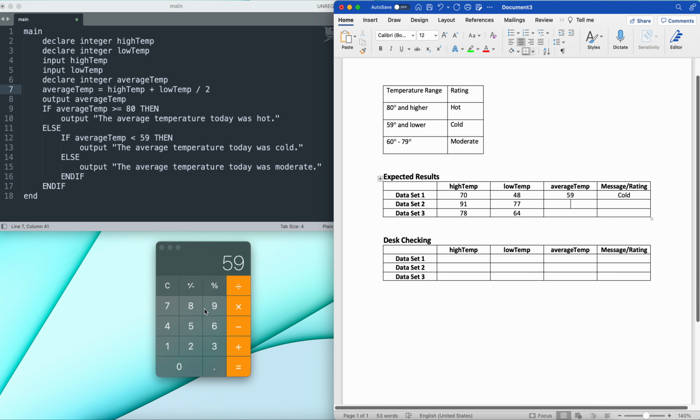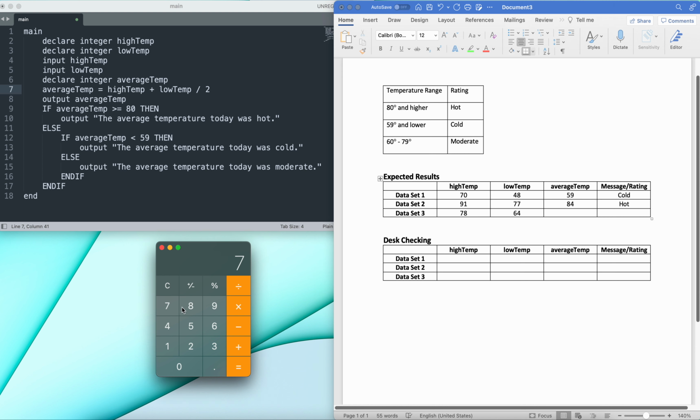For data set 2, 91 plus 77 is 168 divided by 2. That gives us an average temperature of 84, which according to our chart, 80 degrees and higher should give us a rating, a message of hot.